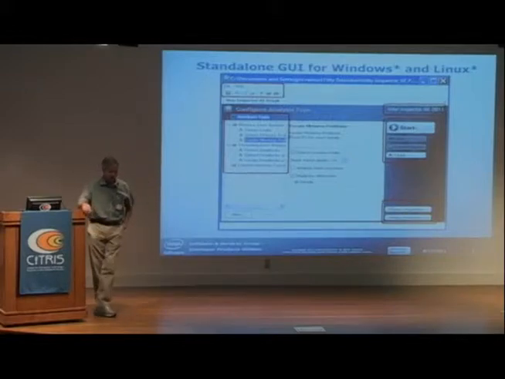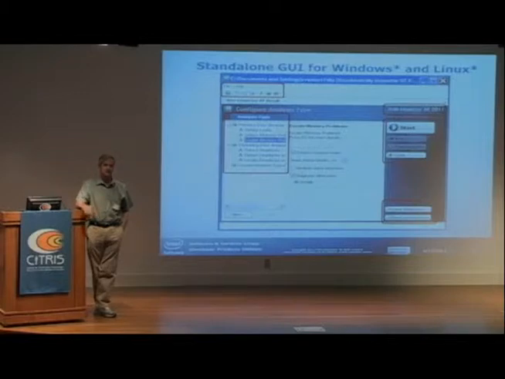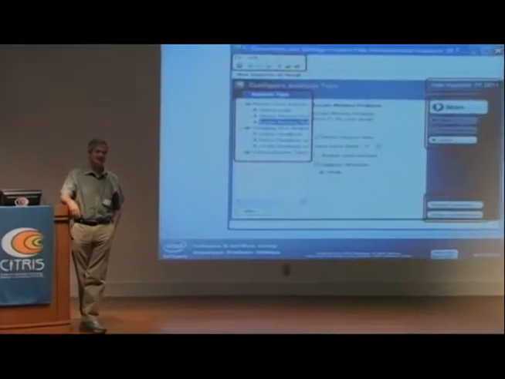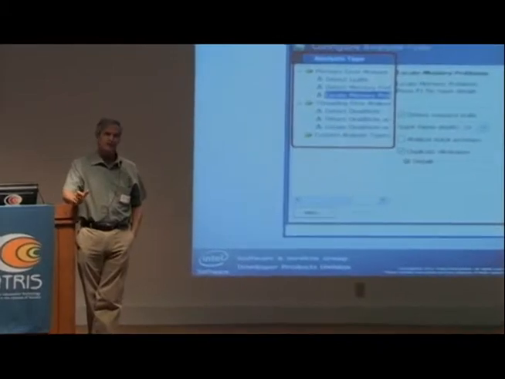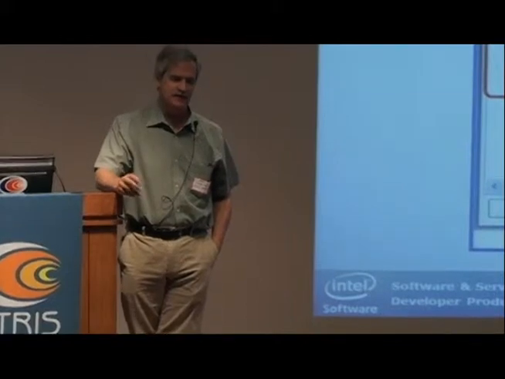In addition, a piece of feedback that we got from the first generation of tools, that I think I got tired of hearing after a while, was that the command line version of the tool, the syntax for it was kind of sensitive, shall we say, to order of parameters and things like that. So we added a feature where you can go into the GUI, configure a performance test, and instead of clicking start, you can just click on show command line, and it will give you the command line syntax for that test. You can then copy and paste that into a script and use the command line version to get the same performance data.